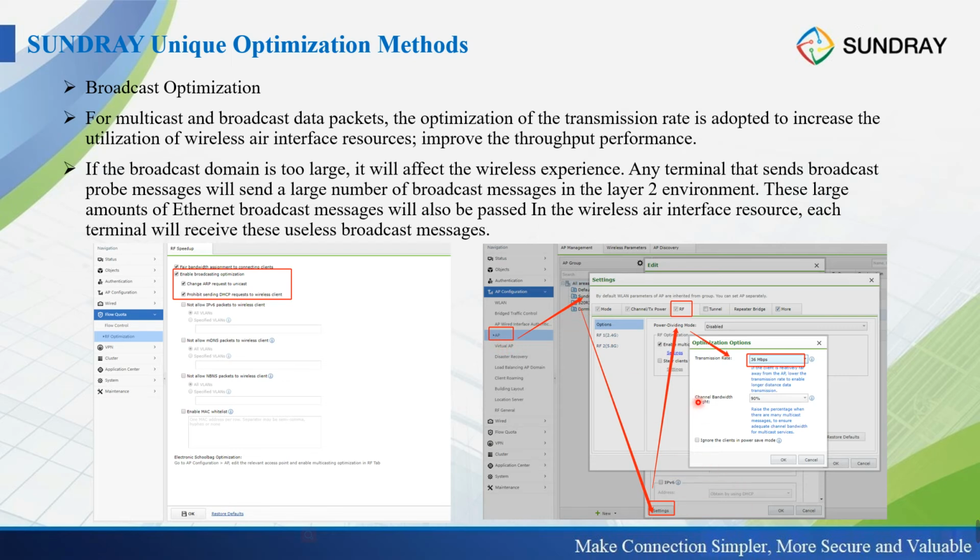With the same thing here, we also have the optimization on a per AP basis. If we configure this one, for example, this AP is only for normal use, it shouldn't have too much broadcast. If the broadcast transmit speed is more than 36 Mbps, it will not be a lot. Lots of the broadcast packets will be discarded.